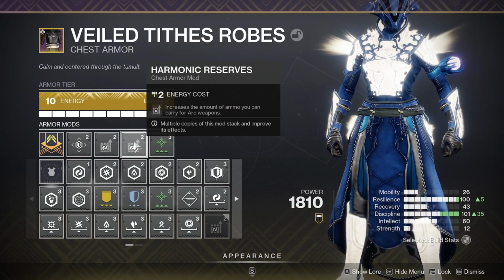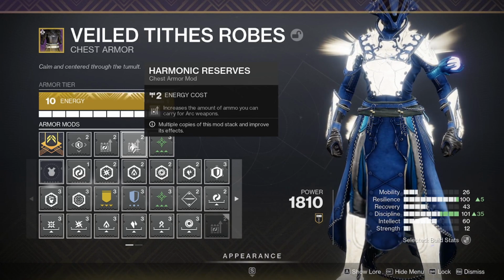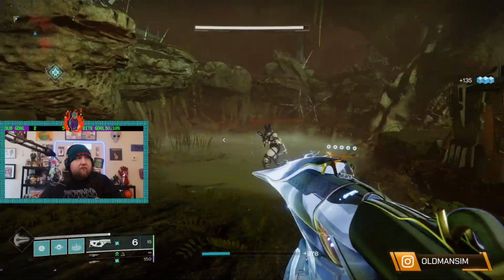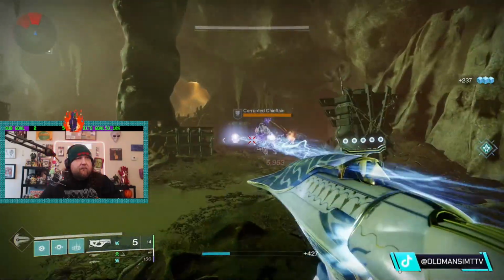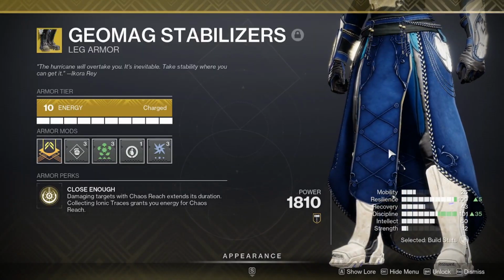Now, if you're finding yourself having a hard time staying alive, you can use any resistance here that you want, whether it be arc resistance, harmonic resistance, stasis resistance, depending on what kind of content you're in. So if you don't feel like you're needing that extra reserve, you can always switch over to a resistance mod if you choose. Up next, the leg armor mods.